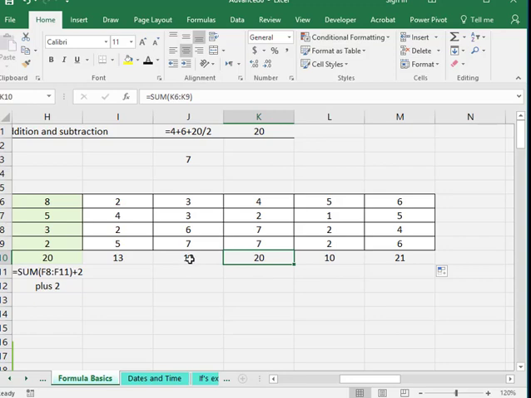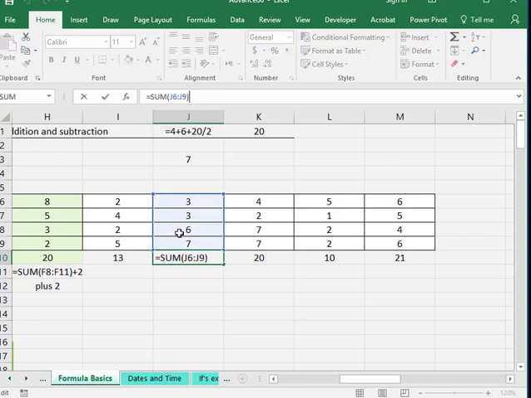These are called relative references because it took this first formula, it moved the formula over here, but it made it relative to this column. So it's J6 to J9, and this one's K6 to K9 instead of J6. It just moved everything up from there and so on.